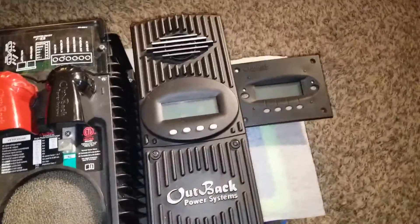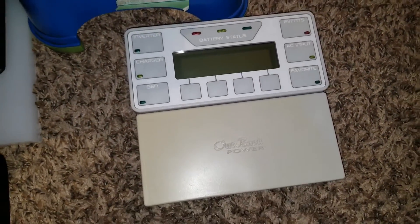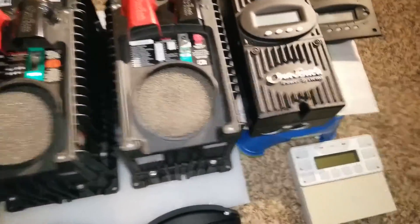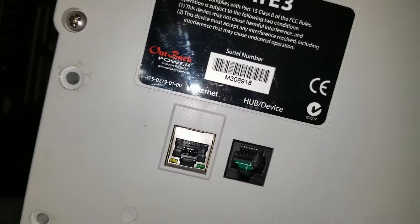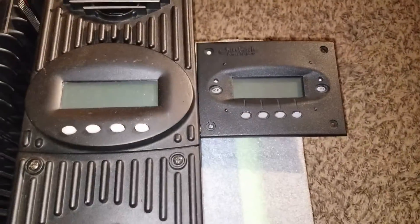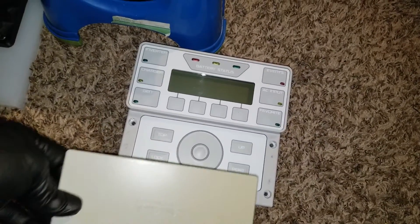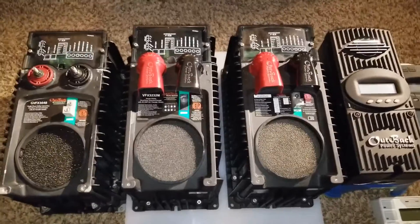It's incorporated with different battery monitors, remote monitors. They ended up bringing out the Mate 3 after the Mate 2, and they have the Mate 3S. I've seen another Mate 3 version that doesn't use the ethernet port - it just has the hub part. But this one you can connect to the internet with. This one you can sell or buy power, and it has a rotary wheel like a mouse pad. You can do a lot of stuff - your generator inputs, favorites, events, diagnostics and everything.